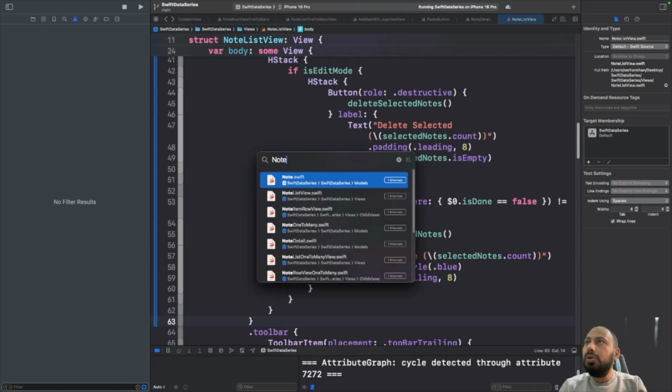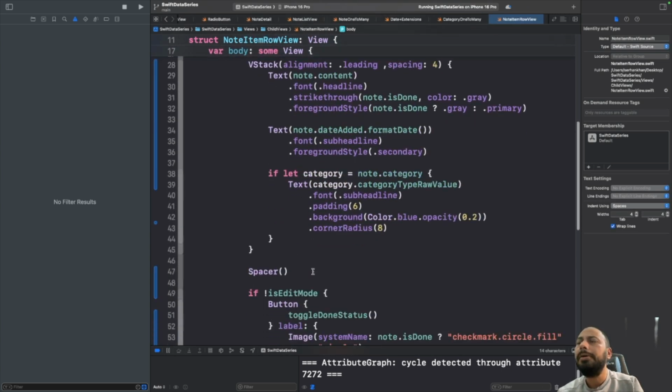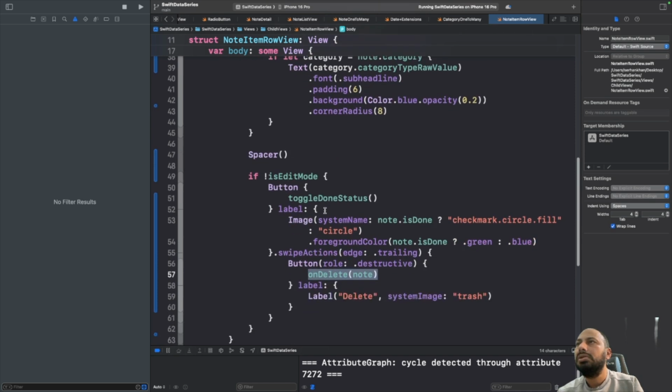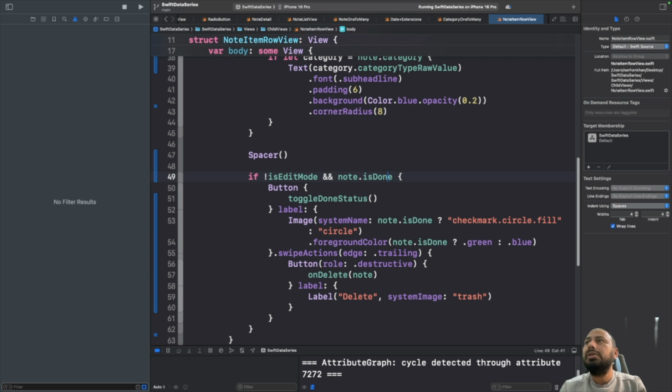Basically, let's go to NodeItemRowView. Okay, and we are toggling the done state here, and we should also check if the item is not done, so that we can mark it as done. So let's add one more parameter here: node isDone is false.